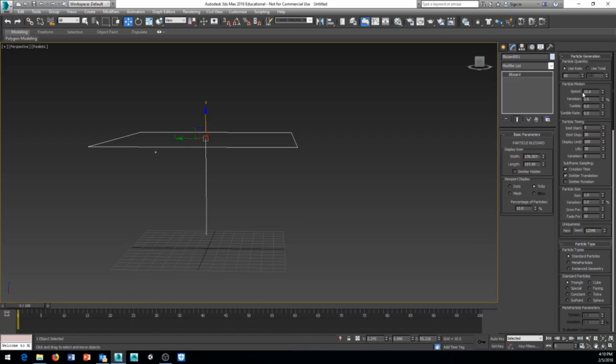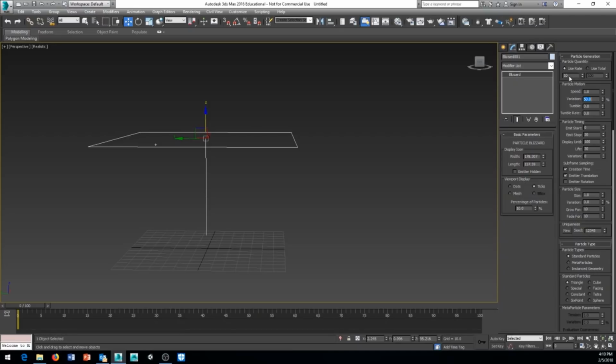So let's change some of this. My speed, maybe I want that to be 1 with a variation percentage. So if I said 50% variation, then I would have a speed of 0.5 to 1.5 because I have that variation. So that's really good for random lookingness. Tumble, again, is our rotation, and tumble rate is how much we're rotating.